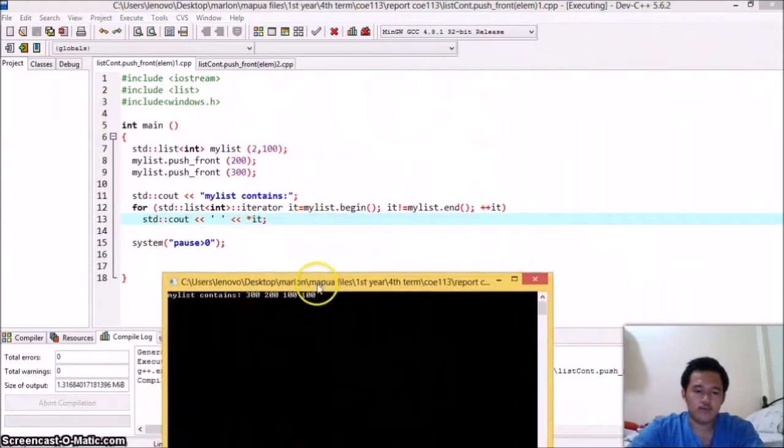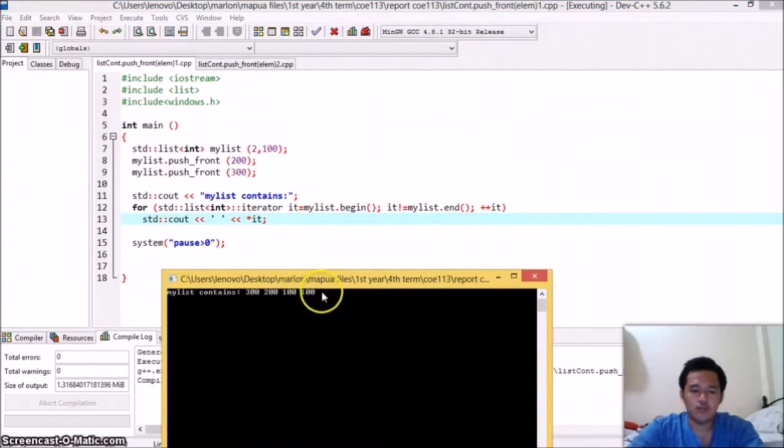As we can see here, 300, 200, 100 is the output. The 100 should be the first one in this sequence, but we used push front for 200, so the 200 is in front of 100.